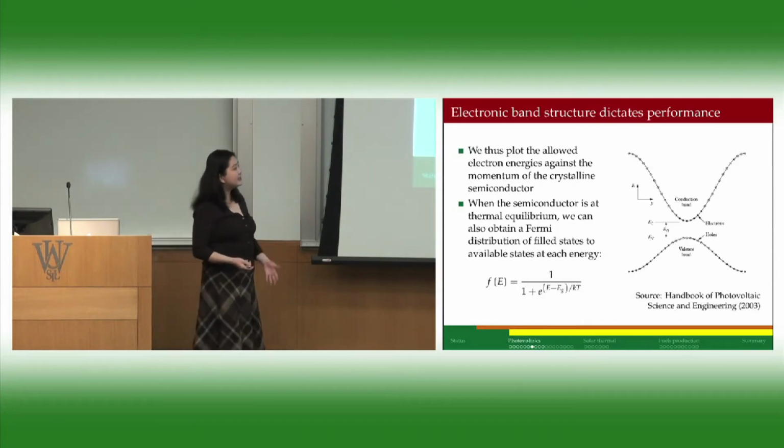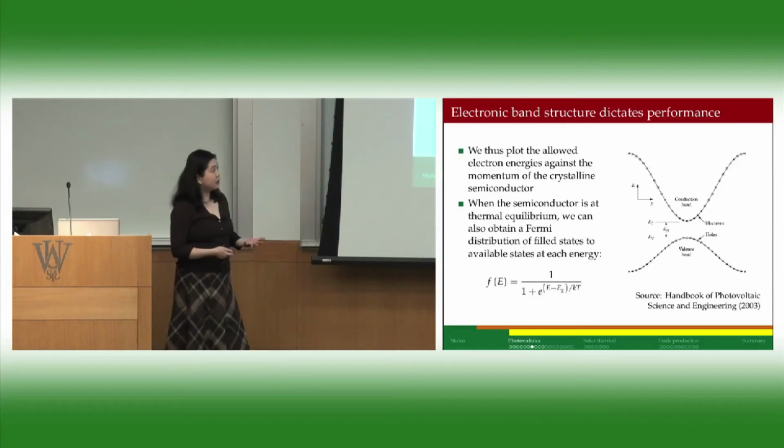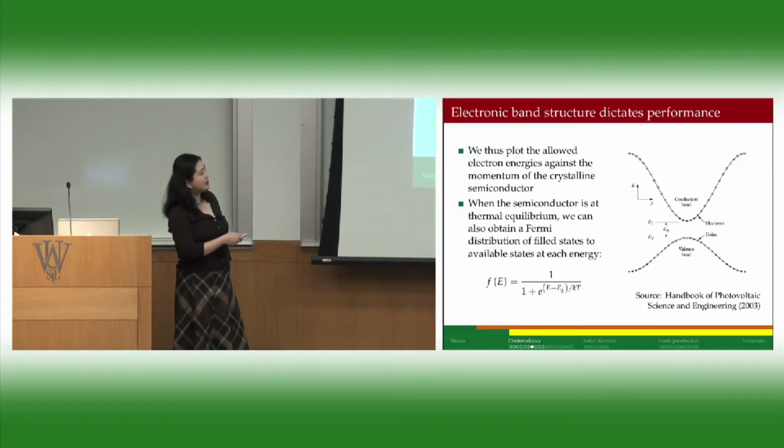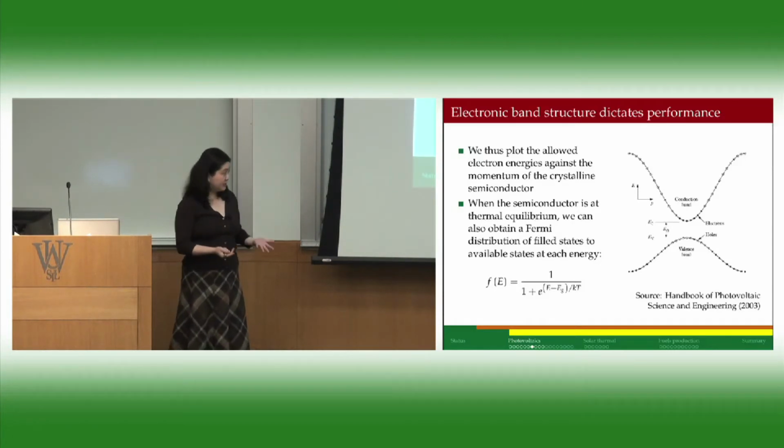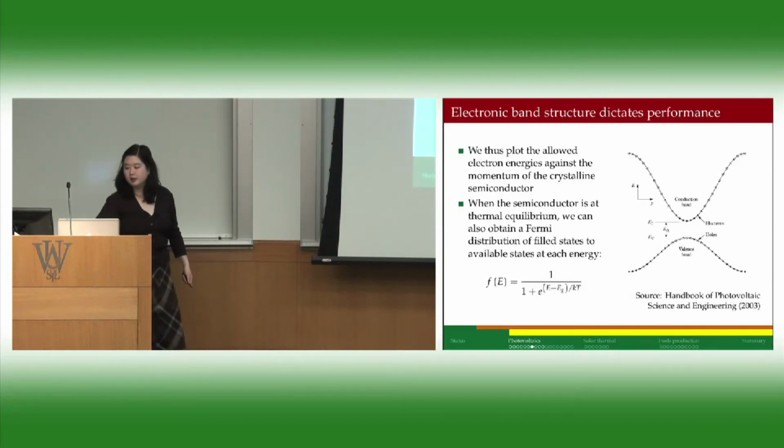What does this mean in practice? This means at T equals 0, e to the 1 over 0 is like infinity, which means 1 over infinity is like 0. So that means at T equals 0, zero temperature, your valence band is filled, your conduction band is completely empty. 0 probability of having anything up here. However, as your temperature increases, or as your electrons get excited, there's a finite probability that electrons will be excited from the valence band to the conduction band at temperatures higher than 0 Kelvin. And that's all this equation really means.